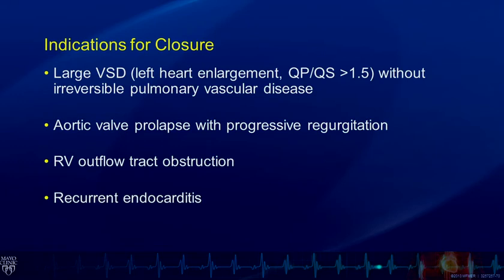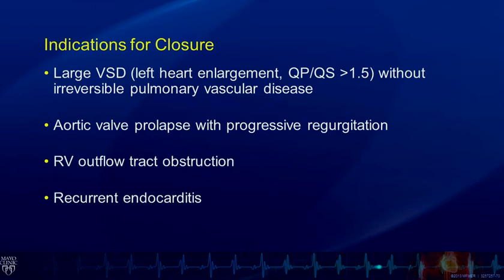One caveat about the QP/QS, again, this could be calculated with echo, but it's not recommended because it's quite difficult to get the QP component calculated appropriately, as we do need to get a diameter of the pulmonary outflow tract that's accurate, and that can be quite difficult. So if we get that diameter inaccurately measured, we will introduce significant error into the calculation.